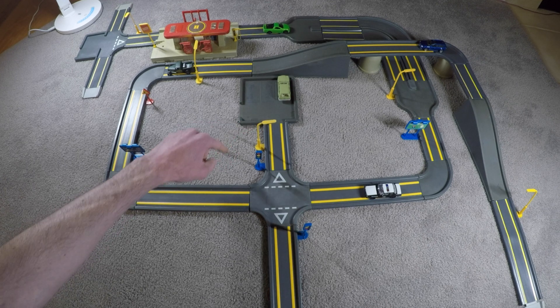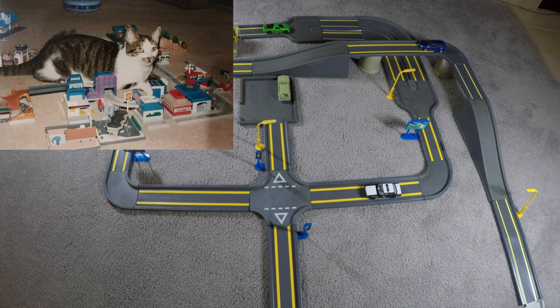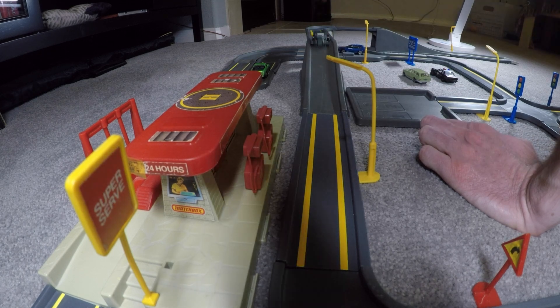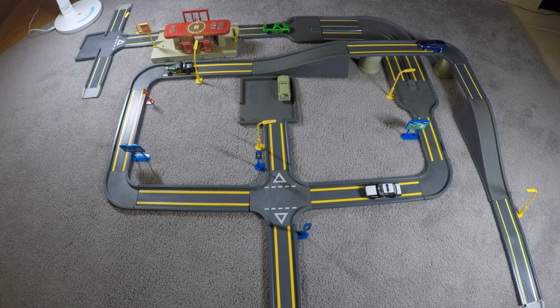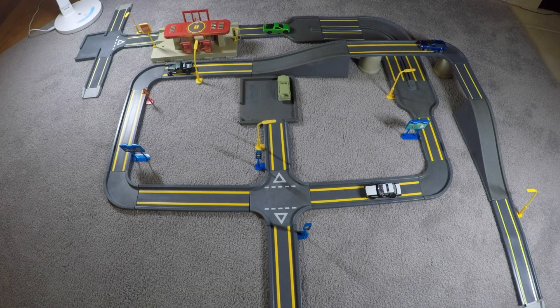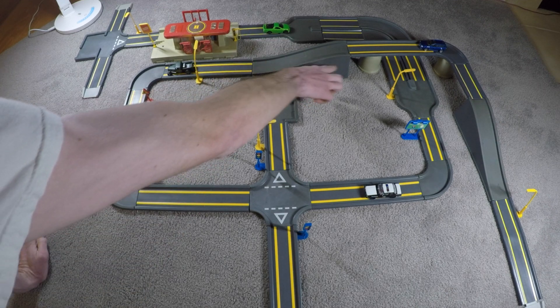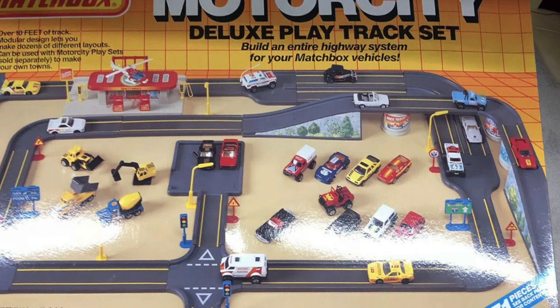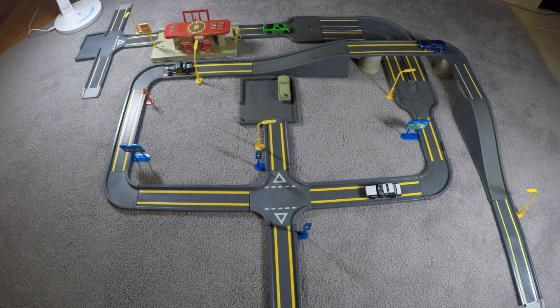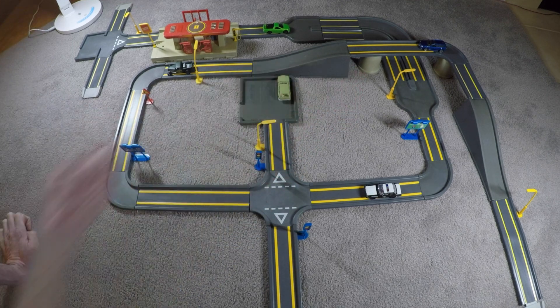Some of the lights here may have shoe marks from my childhood cat, and some of the stickers are not in the best shape, but considering everything, it's in pretty decent shape. This is the configuration shown on the front of the box. My set had some water damage about 15 years ago, so I had to remove the stickers that show cobblestone with shrubs and trees. There are also supposed to be stickers on these pylons that have the same issue.